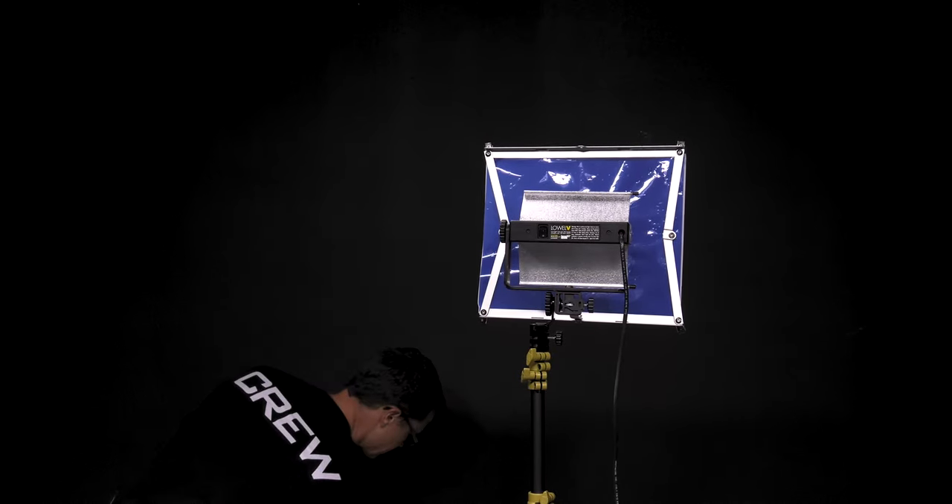This particular light has a built-in switch and also a little focus knob. Go ahead and put this on the light stand and tighten it down. This has a light modifier attachment that is almost identical to the V-light, so you can attach either a gel frame — there's actually a smaller gel frame or you can use the larger gel frame — and you can also place an umbrella in there. The smaller gel frame looks like this, and inside the kit there are small gels. I often prefer to use the larger gel frame because it has a wider area, ensuring I get the full coverage so there's no spill.